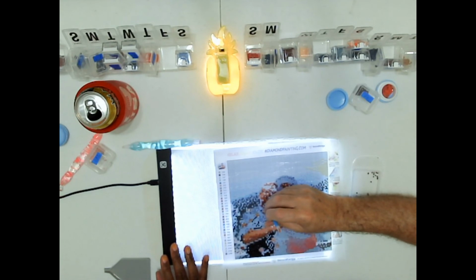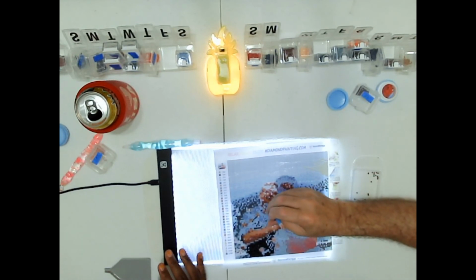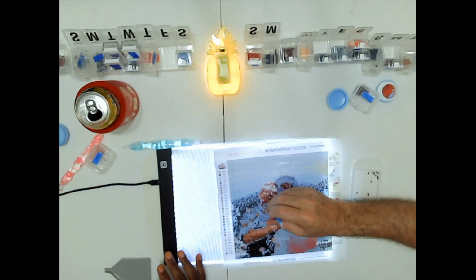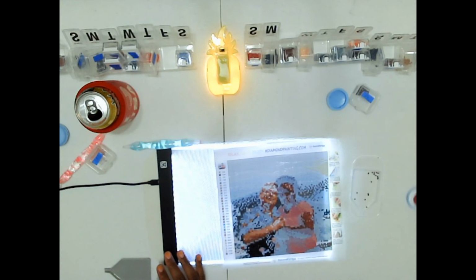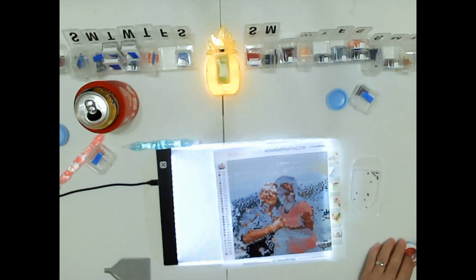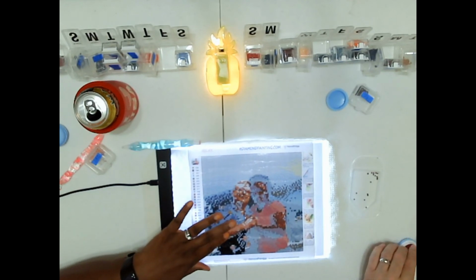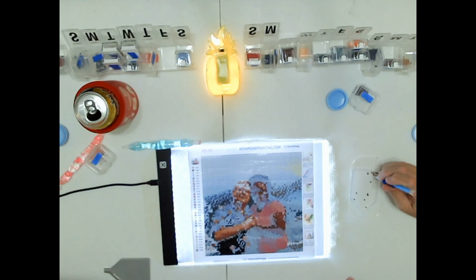Let's see what else. Nothing else exciting has been going on with the Alabama Ladners. Oh, I just told you where we are at our gas station. We got a little done. We've been at it for an hour. Time to stop.